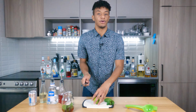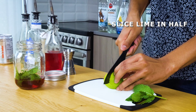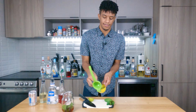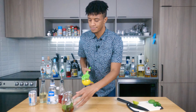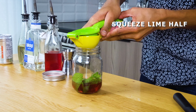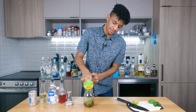Now, you wanna grab your lime and you're gonna cut it in half. What you're gonna do is squeeze one of the halves of your lime into the mason jar. So you're gonna squeeze in that lime to get some fresh lime juice in there. Make sure you get all those juices out.